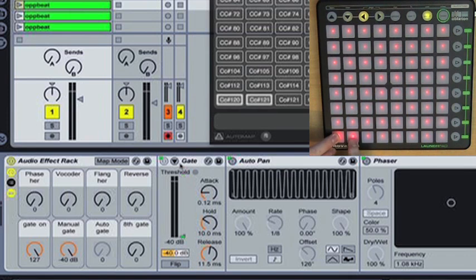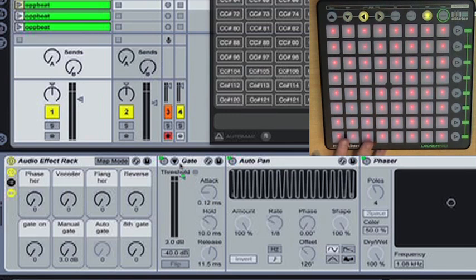Pushing this second button here is setting the threshold to -40 dB, and basically all audio that's playing in that channel should be above -40 dB, so that will open the gate and allow the audio to pass through. So what this allows me to do is to turn the gate on, and then as I push this momentary button, it opens up the gate, allows the audio through, so I can sort of cut in exactly whenever I press the button. So that's cool. That's those two.